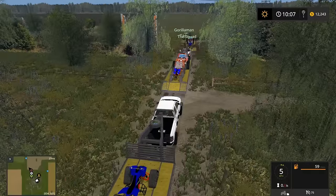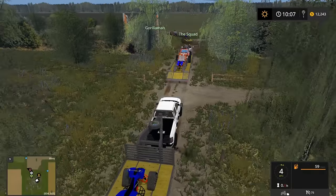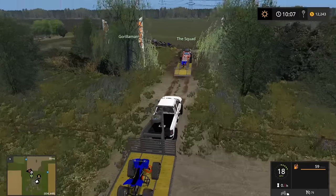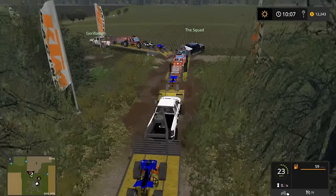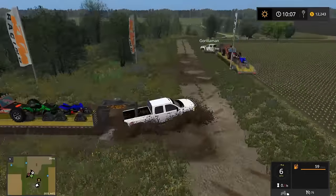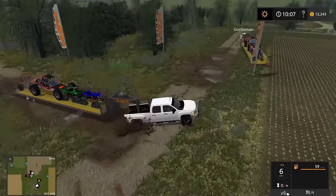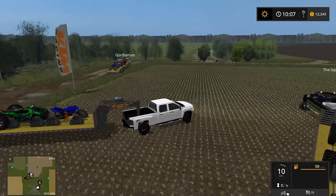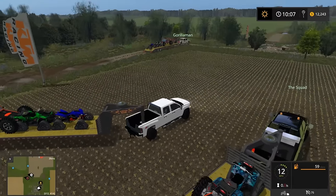Oh, he's getting stuck. Especially rear end of me, man. I was trying to give you some speed. Here we go. Your Duramax is a little lifted, right, Spence? Got a little leveling kit on it. Oh, shoot. Sorry, Grill Man. Oh my gosh. Spencer just went and hit me, too. Oh, okay. Am I going to get stuck? I've never taken this baby through. Spencer just almost got stuck. We're good. Okay. I love the flags. I'm just trying to get away from Spencer. That's all I'm trying to do.